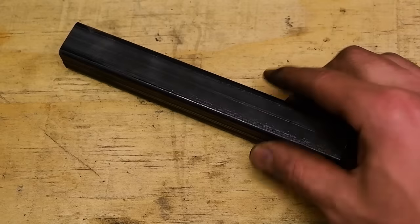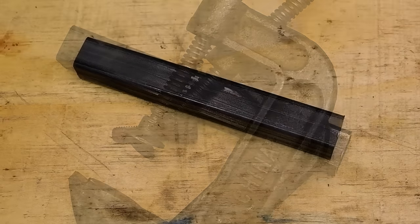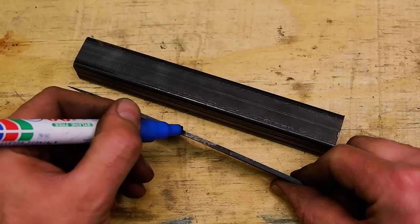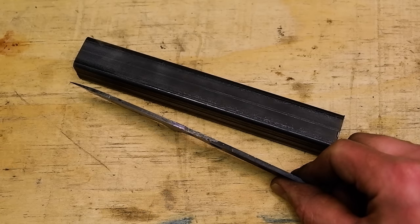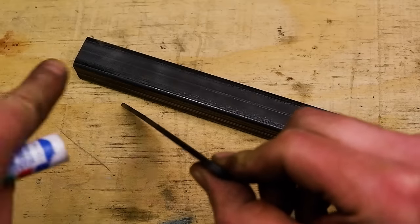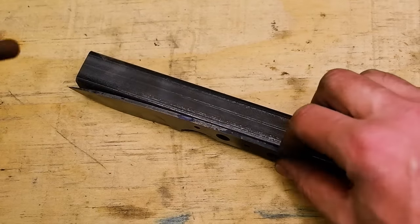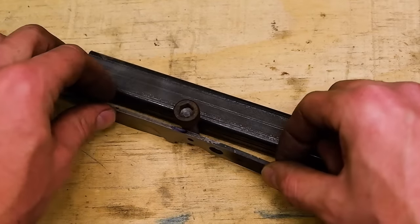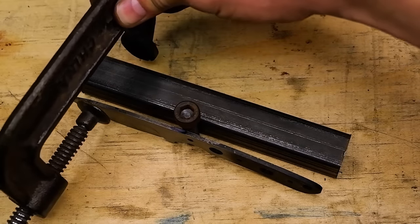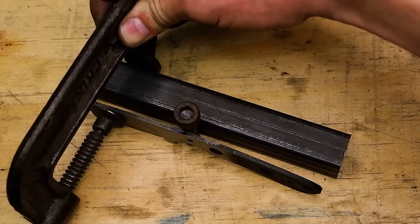To correct the warp, you need a piece of flat steel, either flat bar or square tubing, a large bolt, and two clamps. Find the center area of the warp. Place the bolt on that spot between the blade and steel and clamp the front and back part of the blade to the steel and carefully tighten the clamps to slightly bend the blade in the opposite direction of the warp.